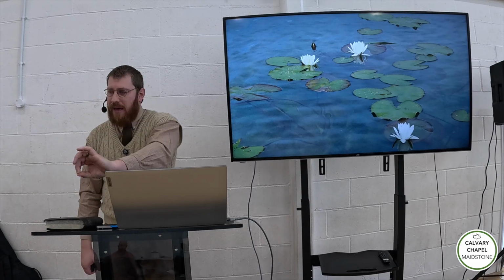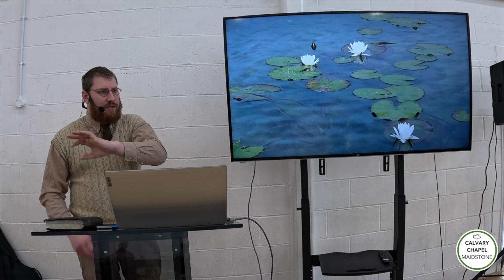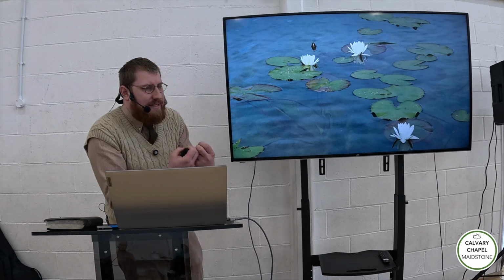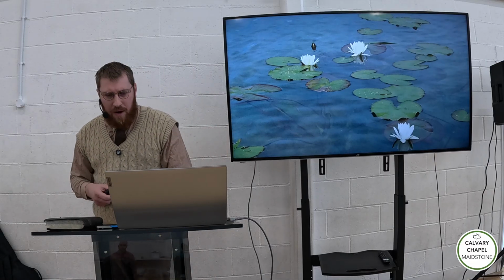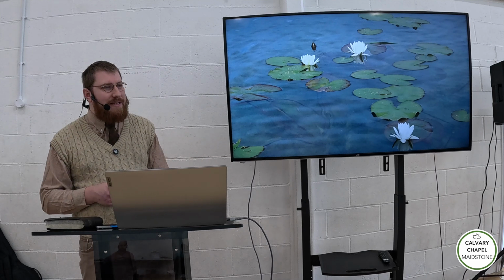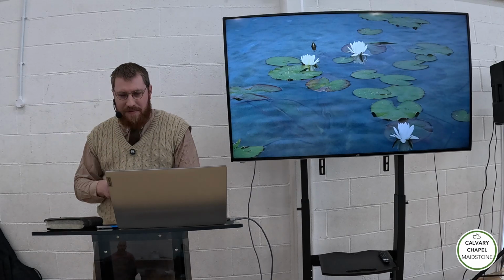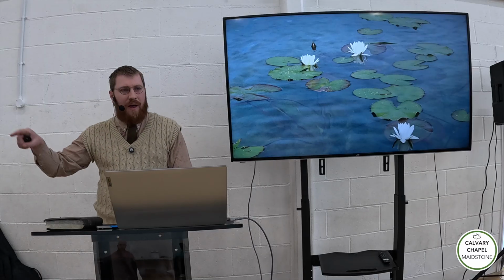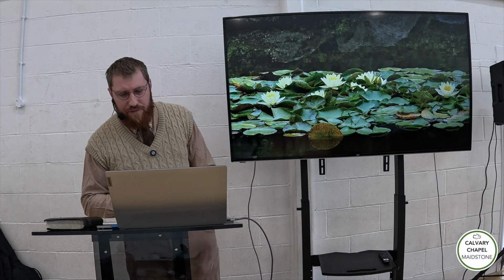And it might be able to make it to the second flower, but by the time it takes off and goes to the next one, it has lost all ability to fly. It has lost all energy because the water has sucked that heat out, and so the bee falls into the pond, it dies, and that's why both bees and water lilies are now extinct. Now, that's not the case, is it? Bees and water lilies are still here. So something must be going on, something must be happening. What's enabling these bees to continue to fly and to combat the energy issue that they have flying over water?